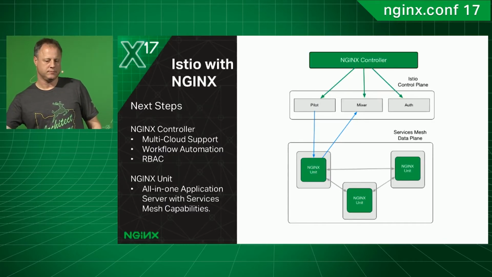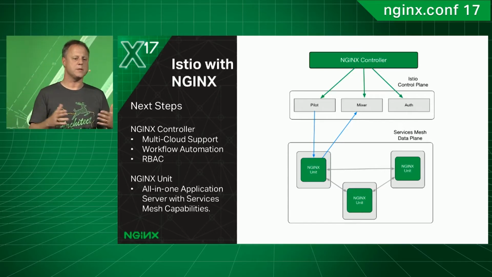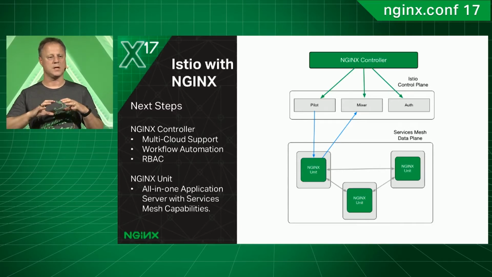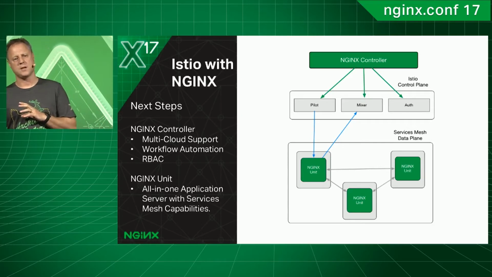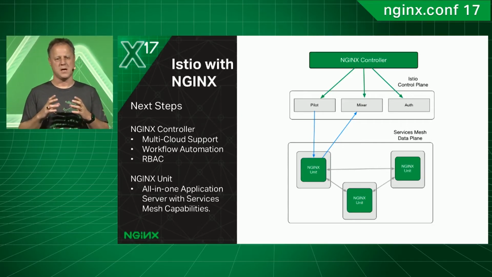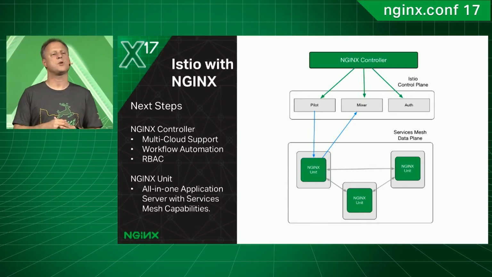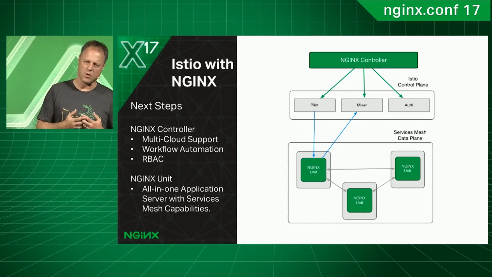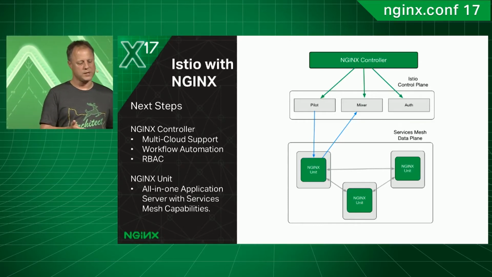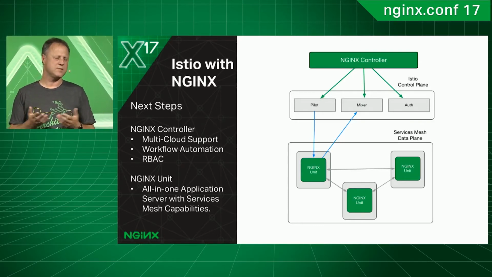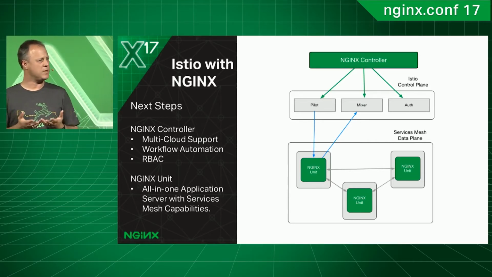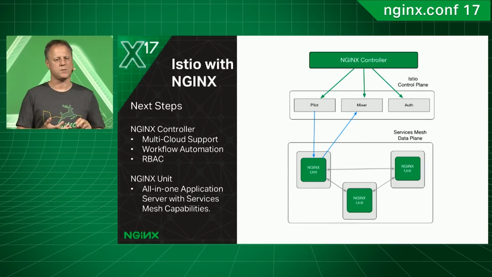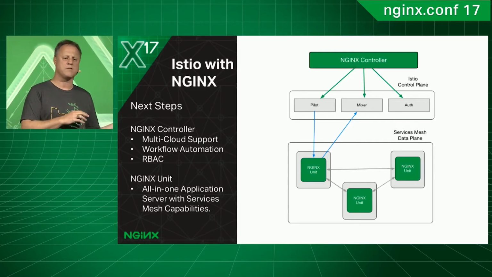And we do have a roadmap that we're going to go through as we're iterating through the Istio deployment. On one side, we have Unit that we announced this morning. That gives you the ability to take the sidecar proxy and integrate it side by side with the services. And there are some performance improvements for that. And it gives you the ability to deploy one component instead of two. It gives you better portability. As you're probably aware, within a Kubernetes environment, there are pods, but pods don't really exist within a Docker Swarm environment, or maybe within a Mesos environment. So with having the Unit component that does the service mesh function, as well as the application serving function, you can easily port from one environment to another.